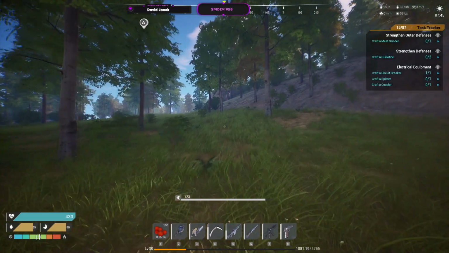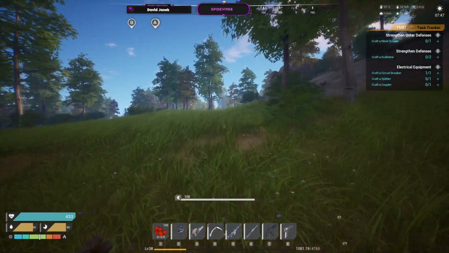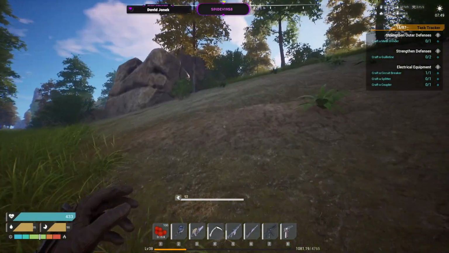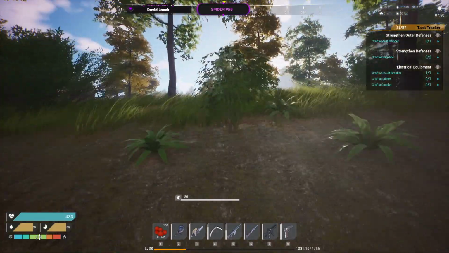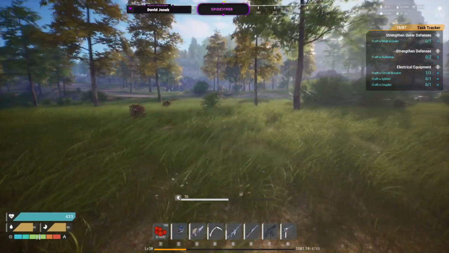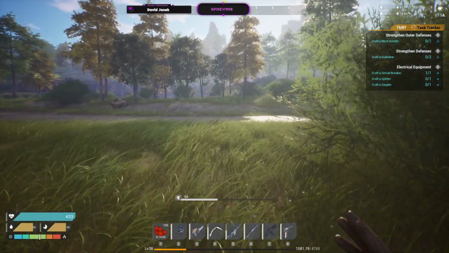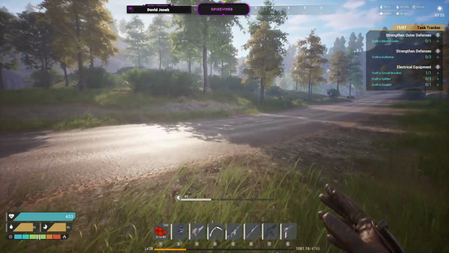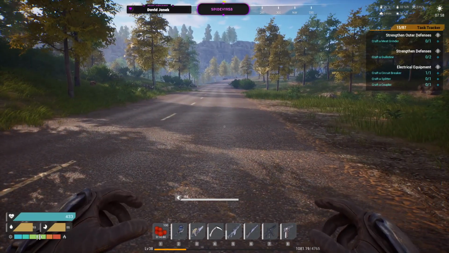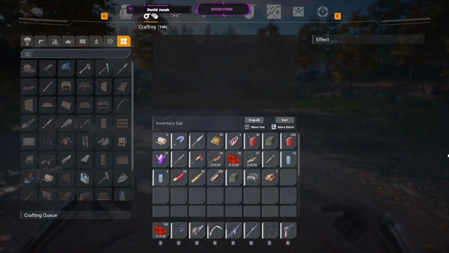Oh, for those of you who are doing content, if you use the command set time space 6:00, you'll set it to the beginning of the day. So I will try doing this so the episodes aren't so dark. I'm also probably going to start up a Let's Play on a dedicated server that I have set up, where I hope ultimately other content creators will join me. But if they don't, they don't.